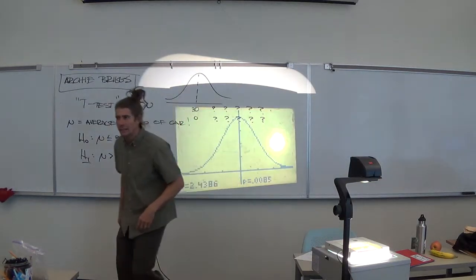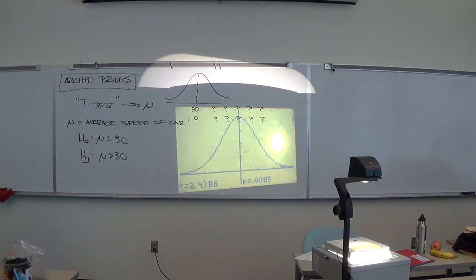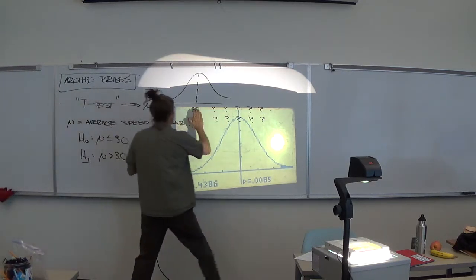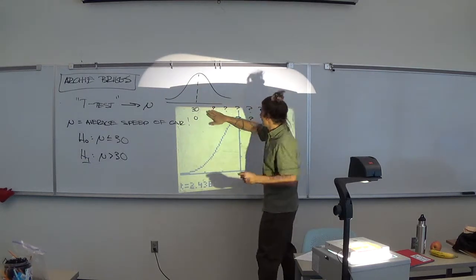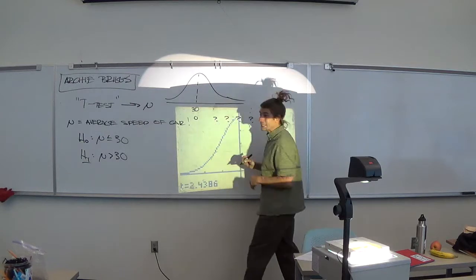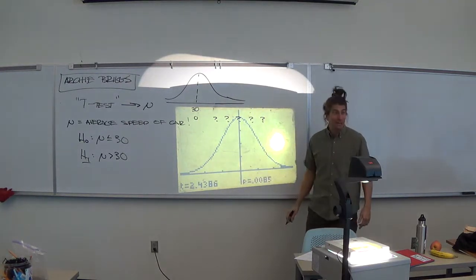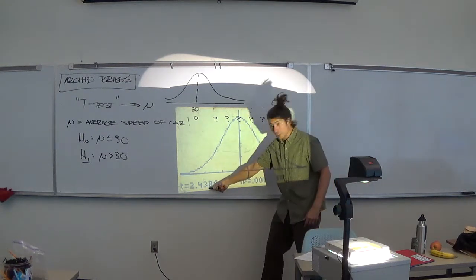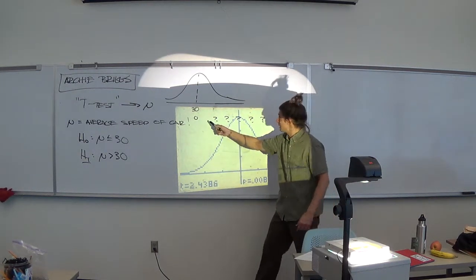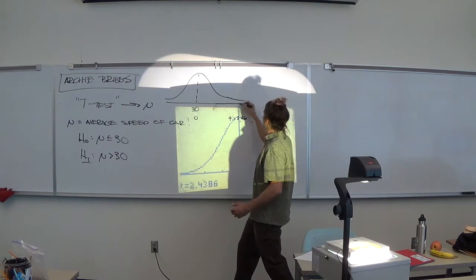What does that mean? Where did our data land? Almost 2.5 standard deviations away. You should always think of it that way. That is a standard deviation measure. You now know what your ruler looks like. You know that this was 30. 31.6, which was the sample average, landed 2.5 standard deviations away. That's what that tells us. We've normalized it down. We know this bad boy is 2.46 standard deviations.